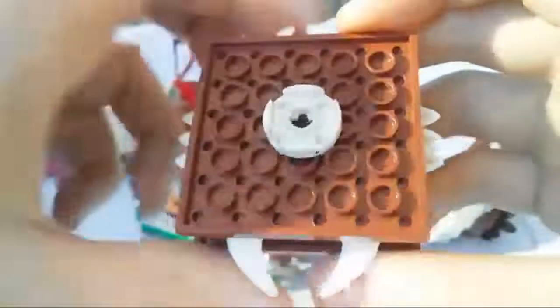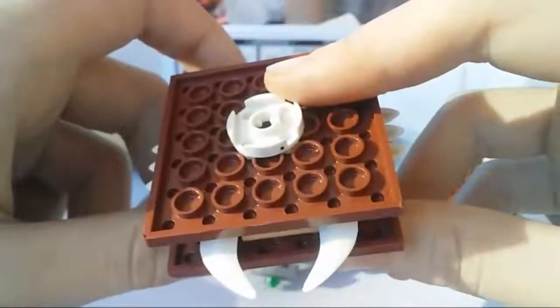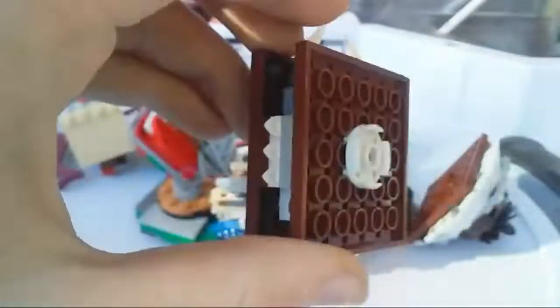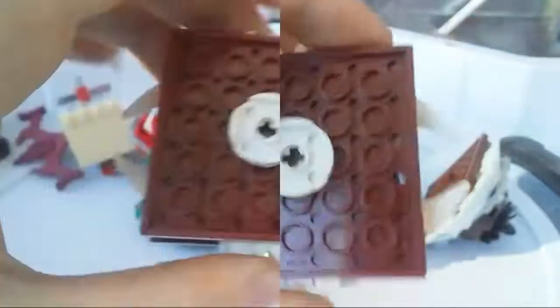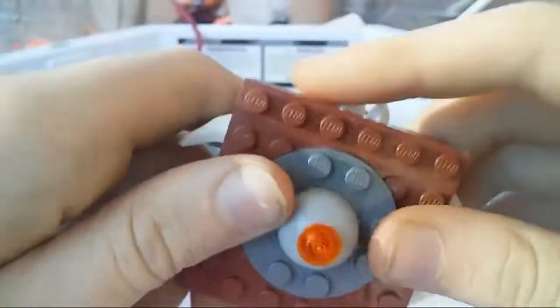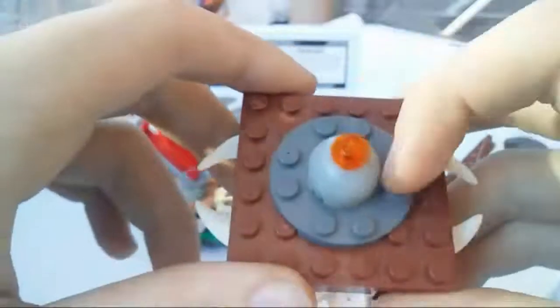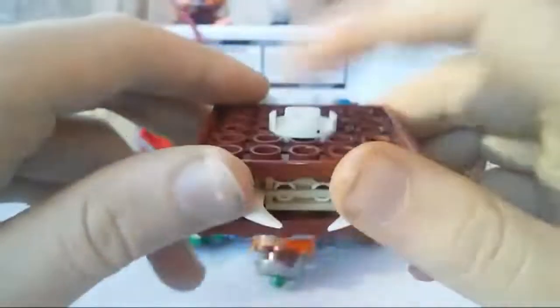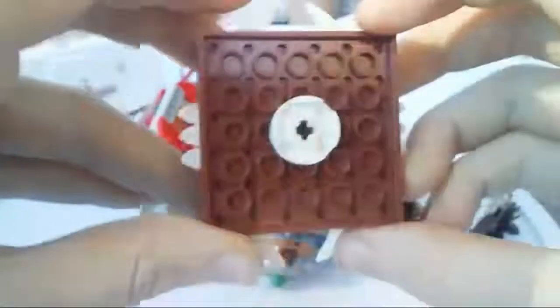But next one is... Yes, they do, but not much. Now, what did I call you? Oh, crap. Guys, I forgot what I called this. Oh, Rip Shredder. That's what it was called. Rip Shredder. As you can see, it's friggin' teeth. You're right, it does, kinda. It actually does. But, this is Rip Shredder, and as you can see, it's definitely all teeth. Like, I've got the white chip just to match the teeth.